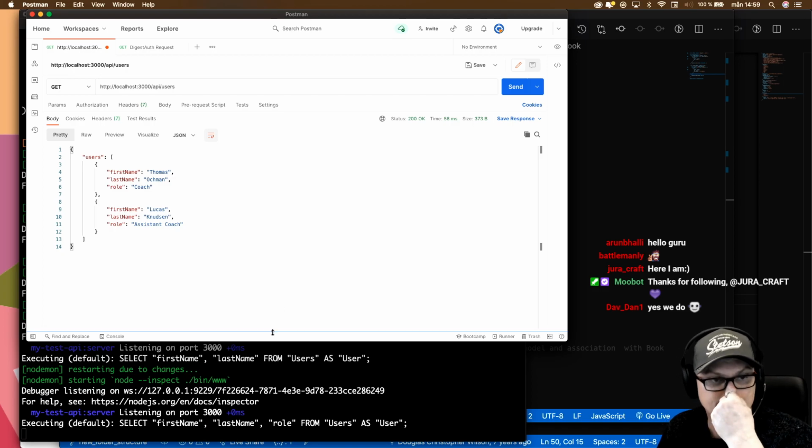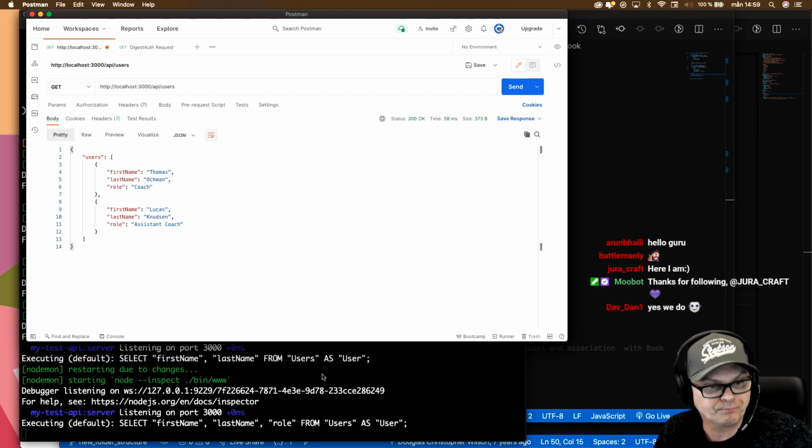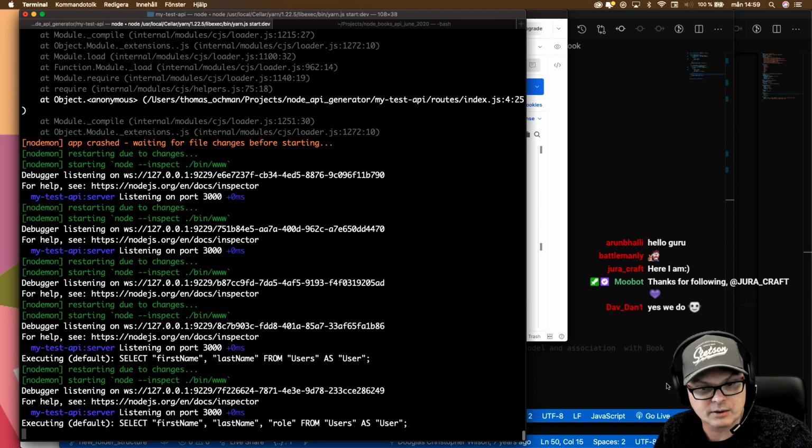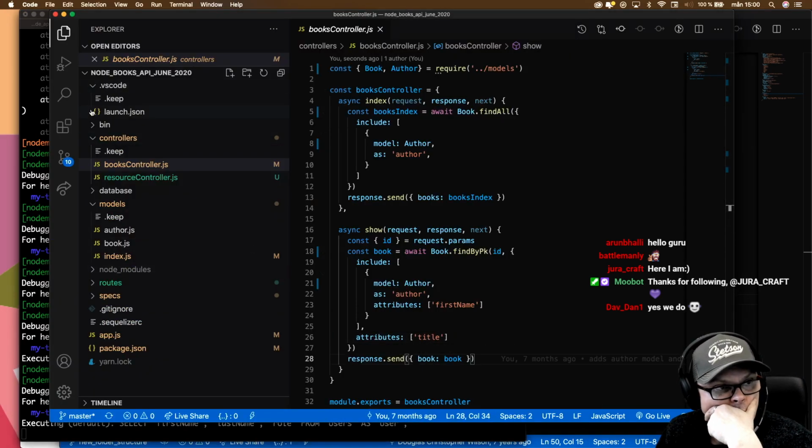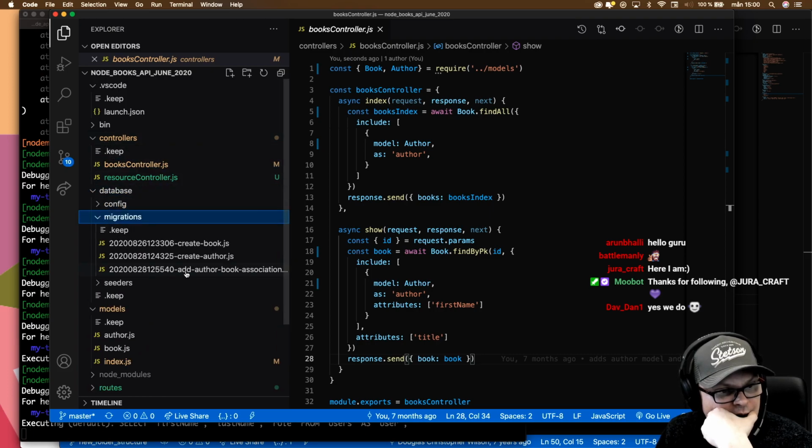Okay, so let's see if we can add a migration. This is the books thing. Let's have a look at the migrations that we created here. Models, database, migrations. Add author book association.